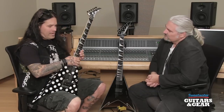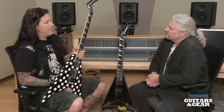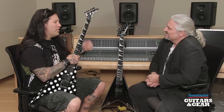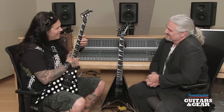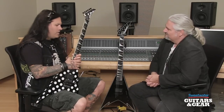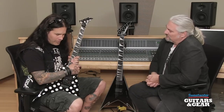So I like the unfinished neck on mine because there's a lot of sweat and water and sometimes booze involved in a Machinehead show. Right. So it gums up on the back, and this keeps it nice and slick, slick as snot, as my grandfather would say. And got the white binding on these. I think some of the new ones have the black binding on it. So yeah, that's the fella, Floyd Rose.